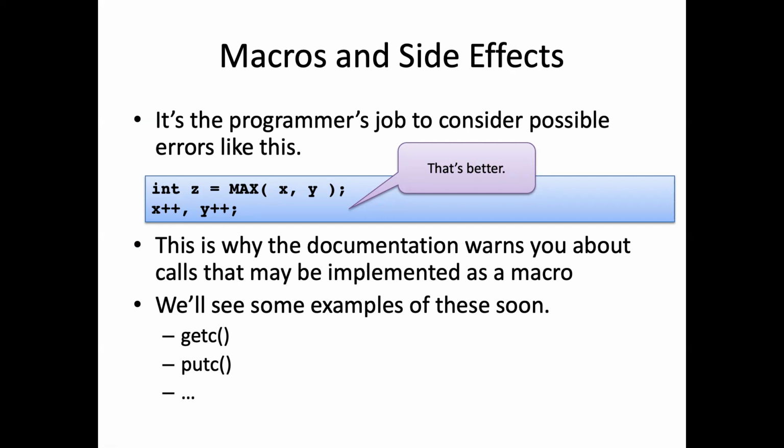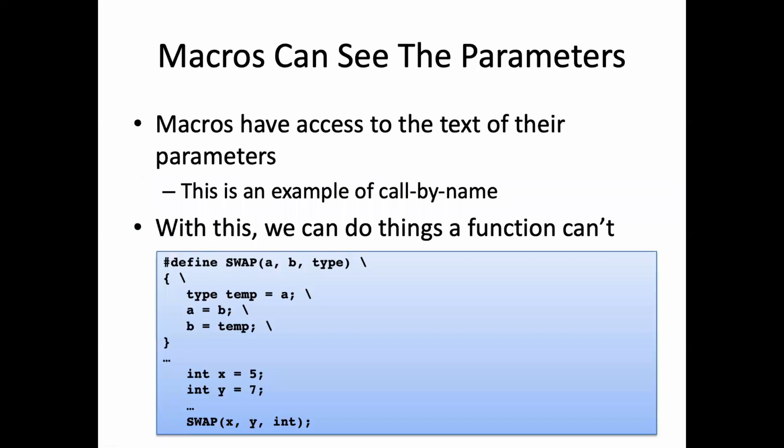So I've given you some warnings, things that you have to be careful of when using macros. We've seen a couple of things about macros that make them nice. And one of them was, since they just expand to whatever you put in as the definition, no matter what the parameter types are, you could write macros that work for arbitrary types of parameters. We saw that with the max function. I'm showing another example here, writing a swap function that can work for any parameter types you want.